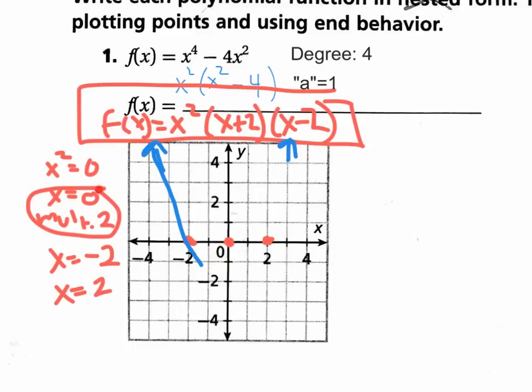And as you can see, the x equals 0 does have a multiplicity of 2, so it's going to have to go up, touch, and then come back down, and then up and go through. And that's how you would finish this graph. Once again, it went through it because it has multiplicity of 1. Right here it has a multiplicity of 2. That's why it only touched. And then it goes through it again because the x value of 2 only has a multiplicity of 1. It doesn't have a multiplicity of 2. Let's move on. The way we did it in class, we did number 3 next.